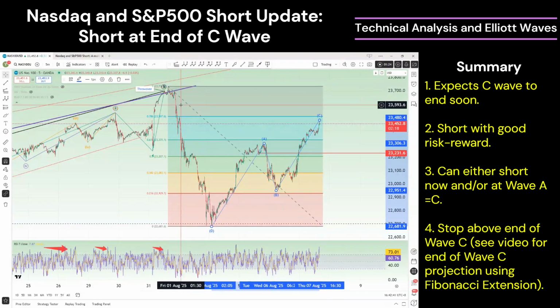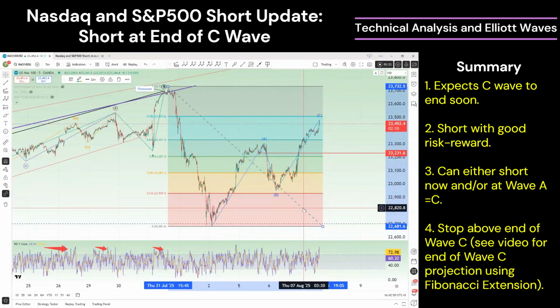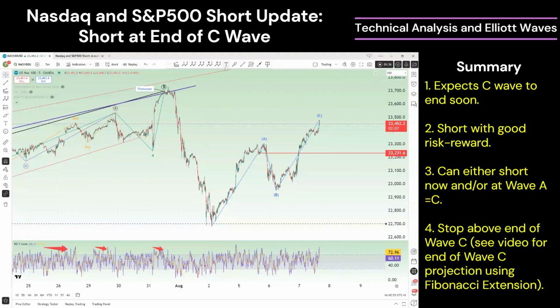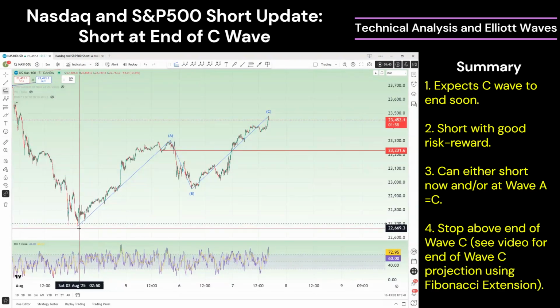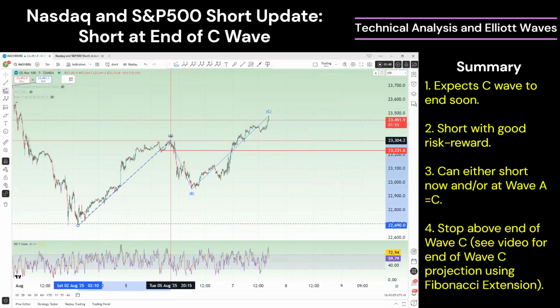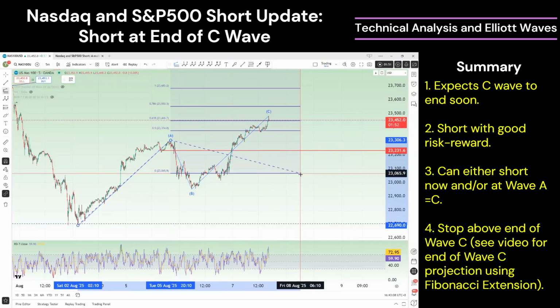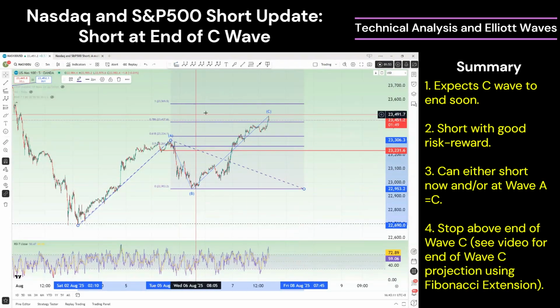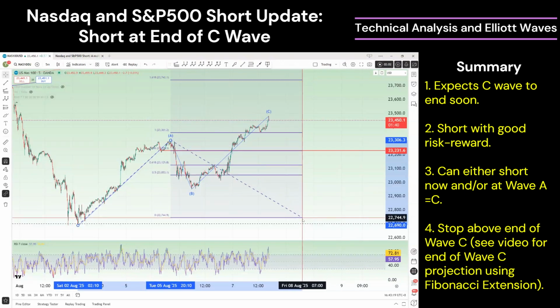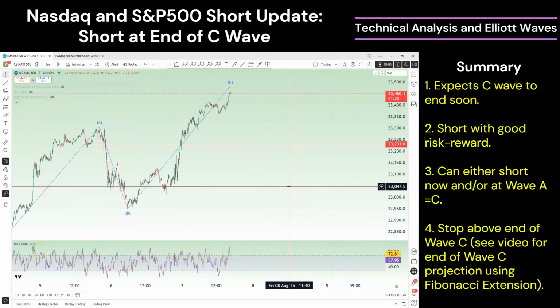Okay, so over here you see that I've drawn a Fibonacci retracement, and you see that we are quite close to 78.6% retracement. Okay, so let me remove this and maybe use this Fibonacci extension to see whether there is any relationship between these two waves. Okay, wave C is still shorter than wave A, but this is not a problem because I think this would be a corrective wave. So we don't have a relationship over here.